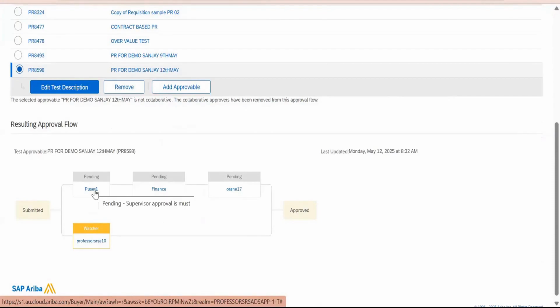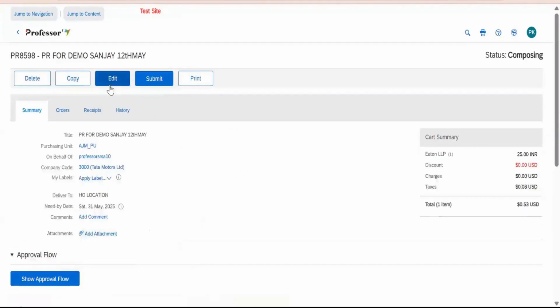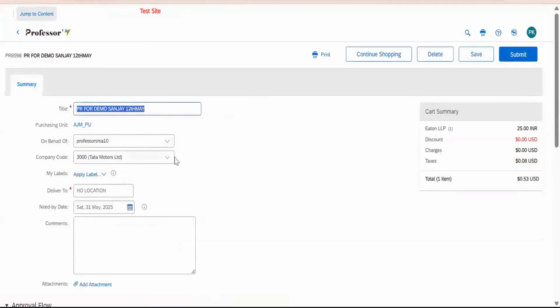So there is the reason why user 1 supervisor of the network stream is coming: because the cost center is 3000, and the 3000 cost center approval also. If I change this 3000 to somebody else, let's go to edit this item. Edit, since the company code is 3000. Now I am changing to 1000. Save, manage approval process.